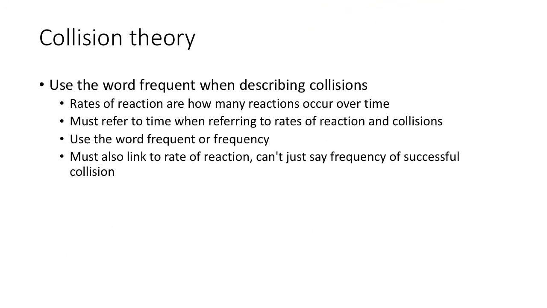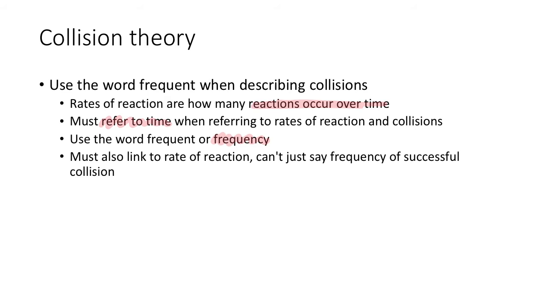Whenever we talk about rates of reaction, it's how many reactions are occurring over time. So it's really important that whenever we're dealing with rates of reaction, it's something over time. If you are referring to something over time, you must refer to that time when referring to rates of reactions and collisions. So instead of saying just the number of collisions has increased, you would have to say the frequency of collisions has increased, or the number of collisions per unit time. But I like the idea of frequency, it's a bit better.